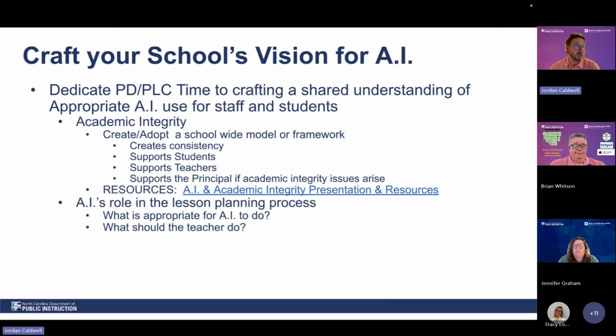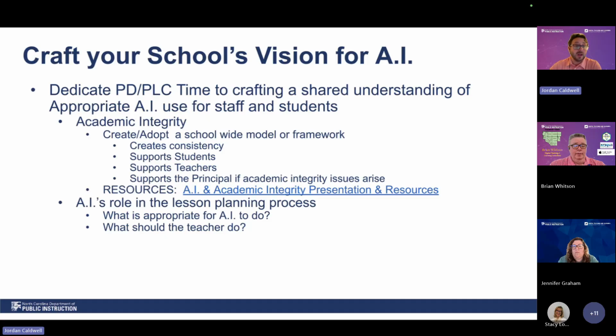You'll hear that argument. I have a resource here for you where you can take this and you can make it a PLC. There are resources in there that unpack what cheating looks like with AI and allows your staff to collectively collaborate on a discussion around what is acceptable and not acceptable use for student AI usage. And there is also a framework we have included in our generative AI guidelines I have linked out in a later slide that you can also include in that as support.